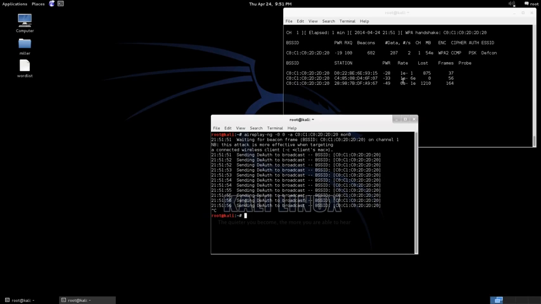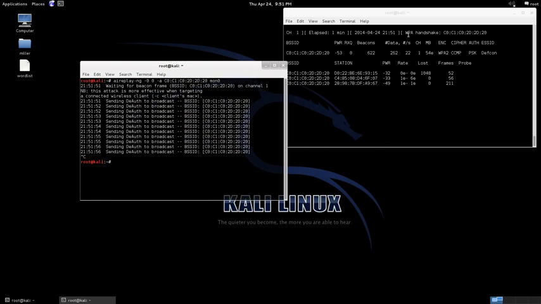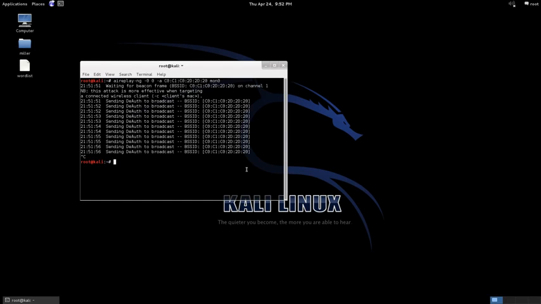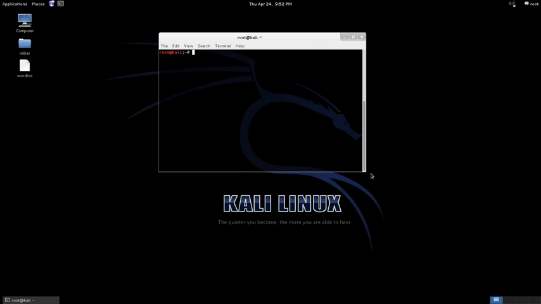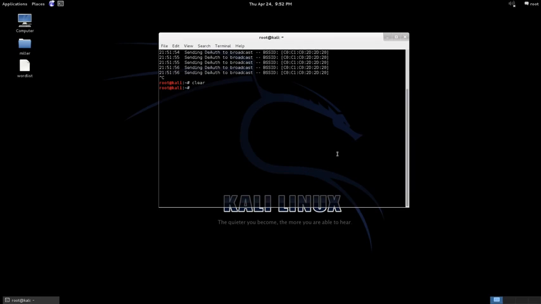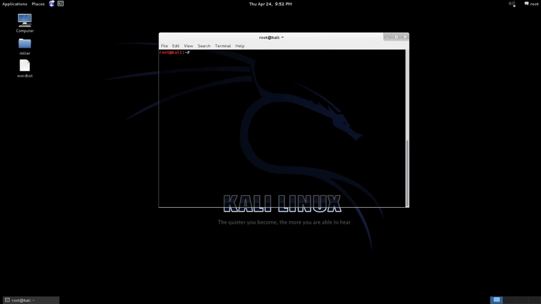As you can see here, we've successfully gotten a 4-way handshake for this AP. So we can go ahead and stop this, close that off, and clear up this screen. Then we can run ls, and it's going to show you the files that I saved to the root directory.